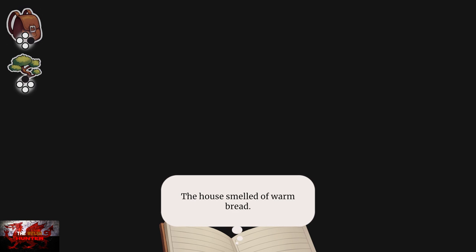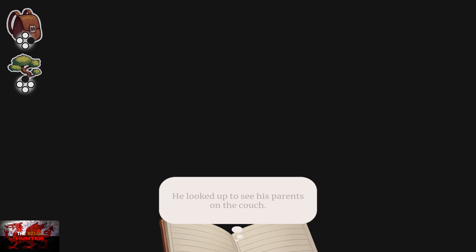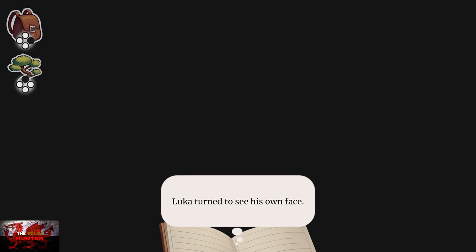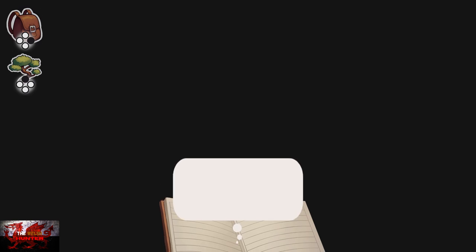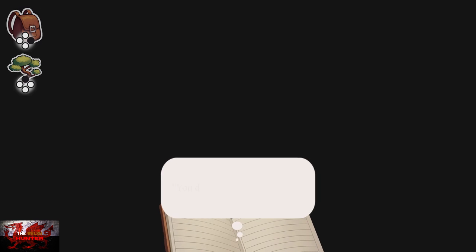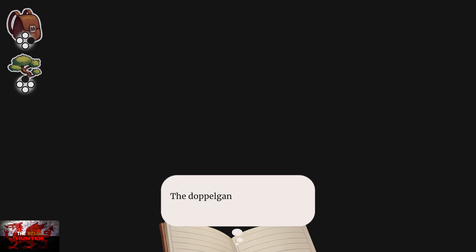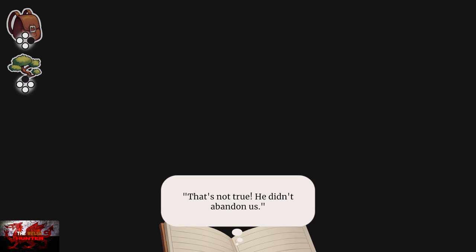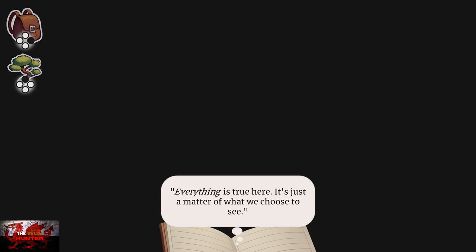The house smelled of warm bread. Luka was playing with toy blocks. He looked up to see his mother held his father. A voice behind Luka spoke. Luka turned to see his own doppelganger from his dreams. The figure picked up a toy. You don't remember. The doppelganger pointed to the cat. The last day we saw, the day he chilled. Luka turned. That's not true. The doppelganger waved. Everything is true. Well, let me show you.